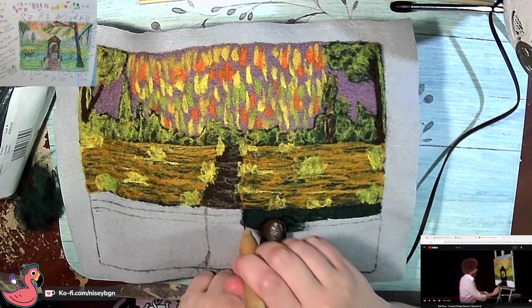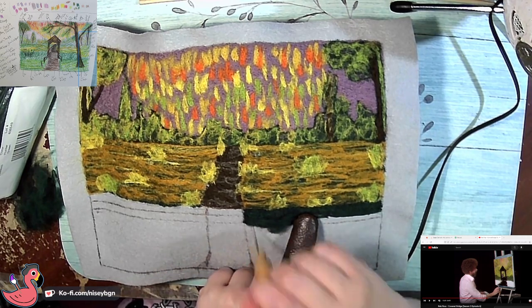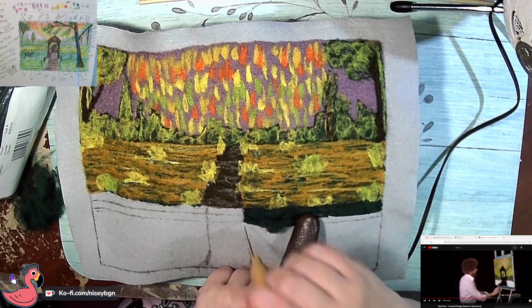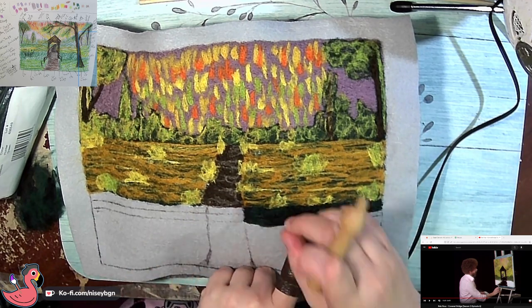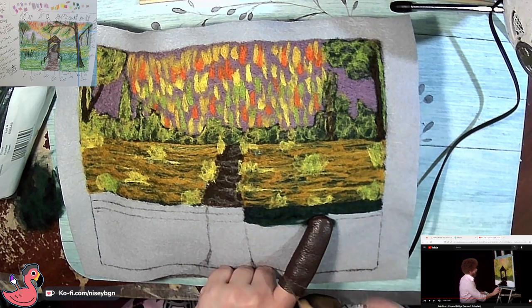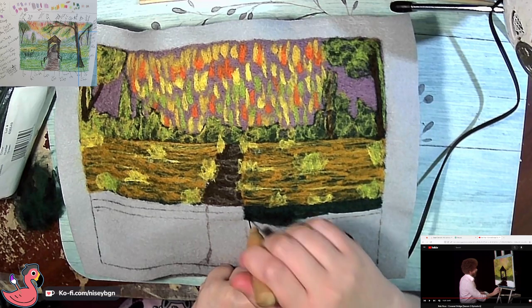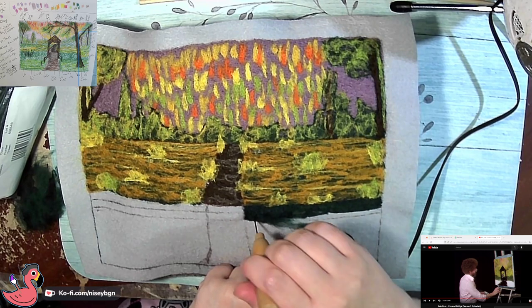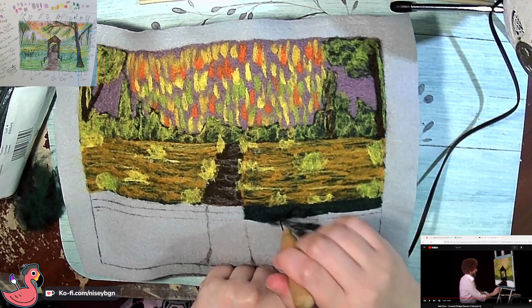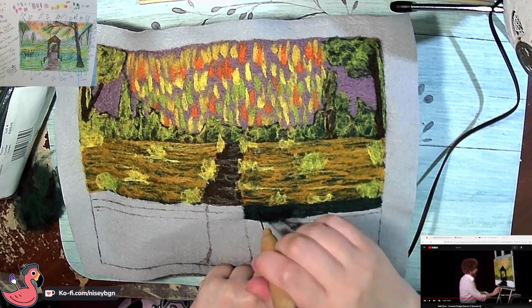All right, so I've got some sketched in pen lines here that I'm just kind of using as guidelines. And the pen, it's just a regular ballpoint pen. It doesn't really matter. We're not gonna see it. I mean, the fluff ends up covering it. So it's not like it needs to be a pen that's gonna fade or anything. Just needed to be something that I could see on the felt. And pencil wasn't gonna cut it.